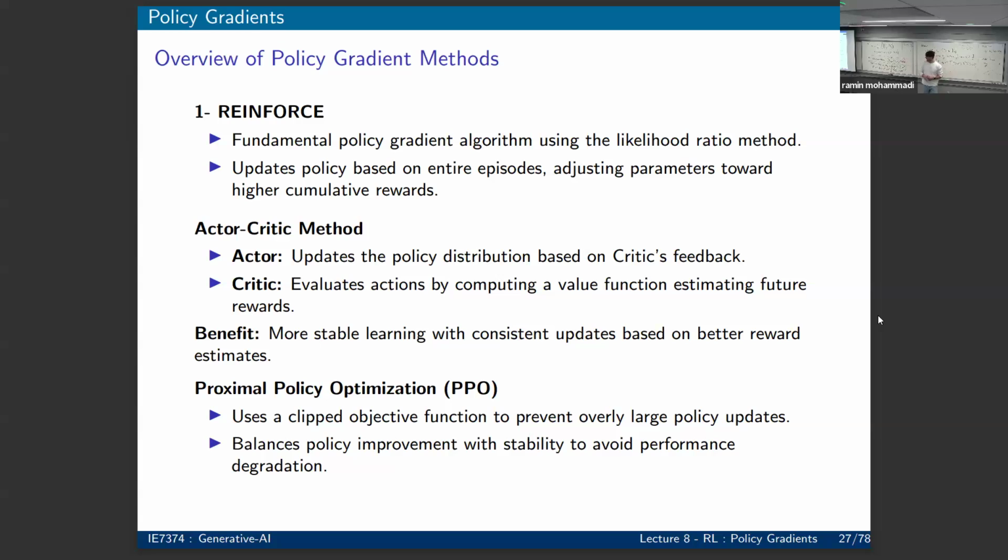Now, where the connection comes to some of what we saw here, there's going to be some terminology about the old policy versus the new policy. You can think about it like this: this becomes a new policy, like a new state that you go to, and this becomes something like the old policy. Not for the Q, but these equations that we have seen here, we're going to see those.